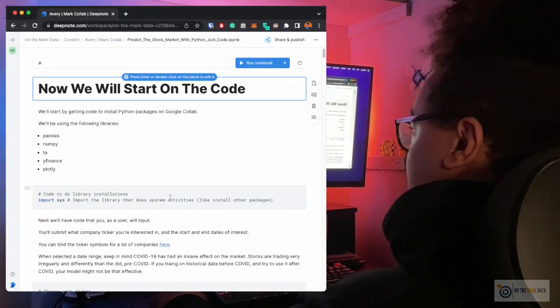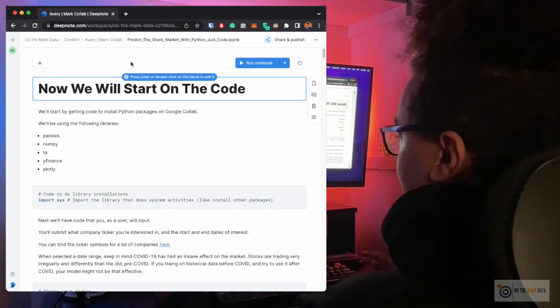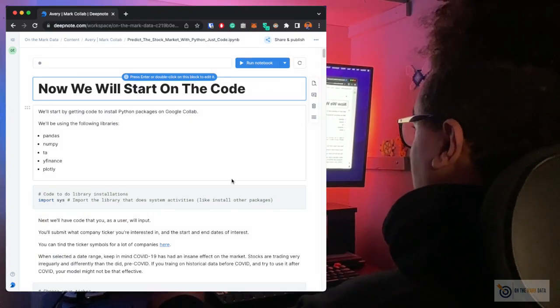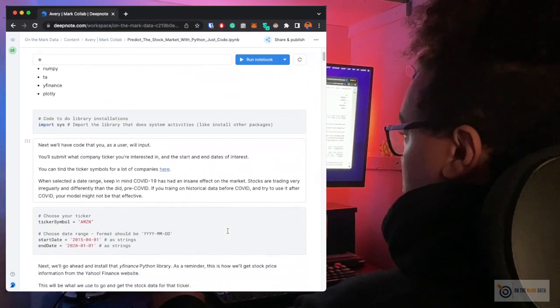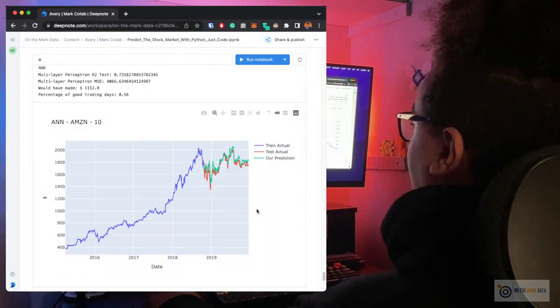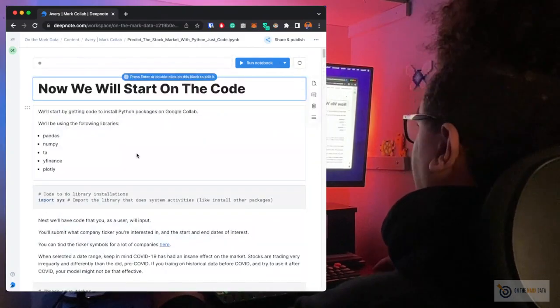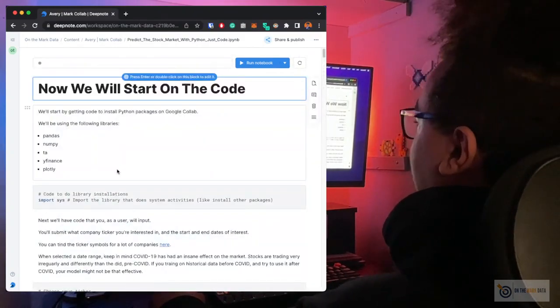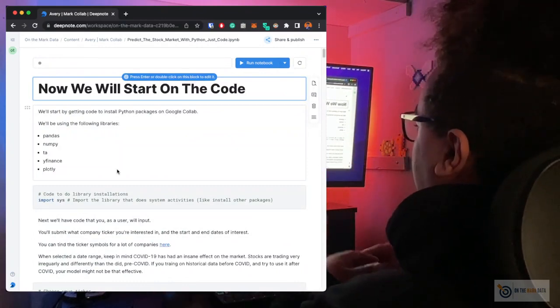He sent me a notebook for predicting the stock market with Python, just code. One of the first things I do when seeing a new notebook, before even going line by line, is skim through the entire thing first. So this is an initial draft. This isn't a complete notebook. And so he's giving it to me not necessarily to fix mistakes, but to tell him what direction he can go after he's done this first layout.